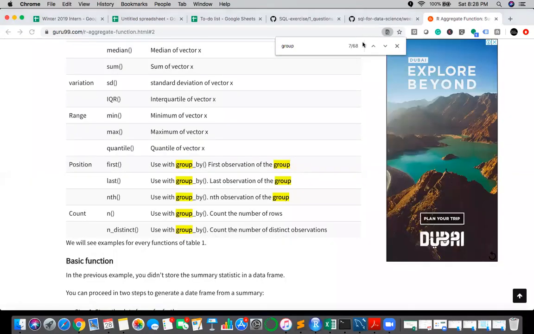There was one question in the chat: are we allowed to share the certificate issued by you? Yes, you can. You will be getting an e-certificate as well, which you can share on your LinkedIn and resume if needed. Once you submit the project, you'll get certified that you did the R for data science course, which you can share on your resume as well as on social media like LinkedIn. The same will apply for SQL: once you complete the SQL project, you'll get certified for that as well.